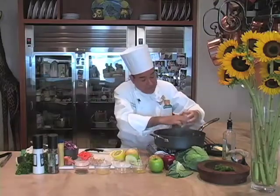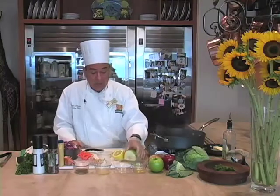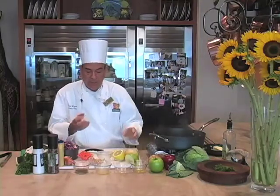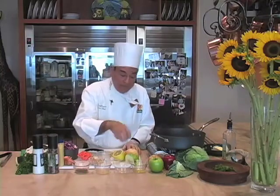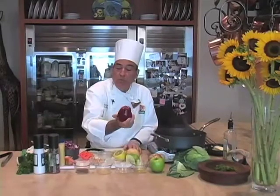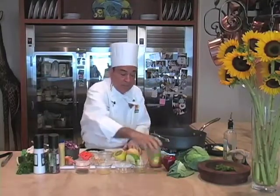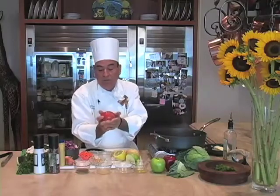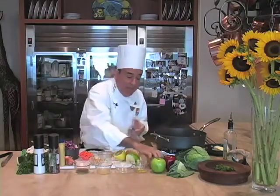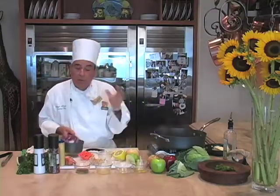And when I have all that cooking over here, you don't have to worry about putting the apples in now because I'm using a Granny Smith. Granny Smith is a very tough apple. It's very sour, so it holds the heat very well. A Red Delicious would be more like an eating apple. That particular one will probably melt and fall apart easily in a pot. But the Red Delicious to eat and the Granny Smith to cook is perfect.